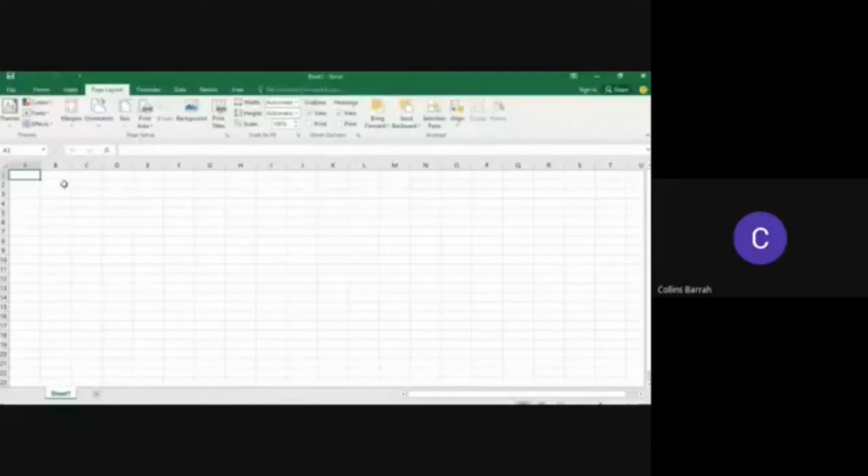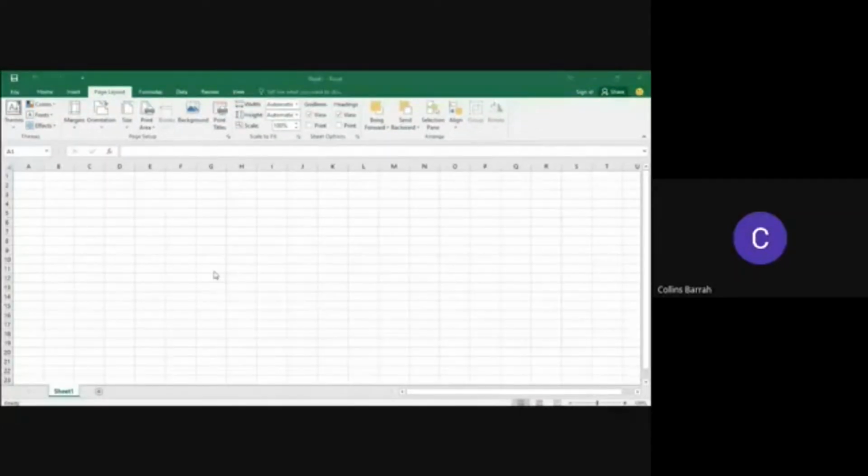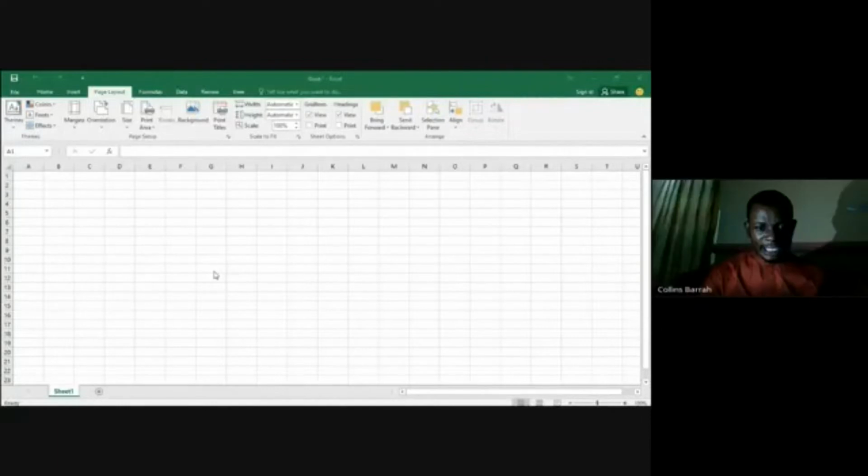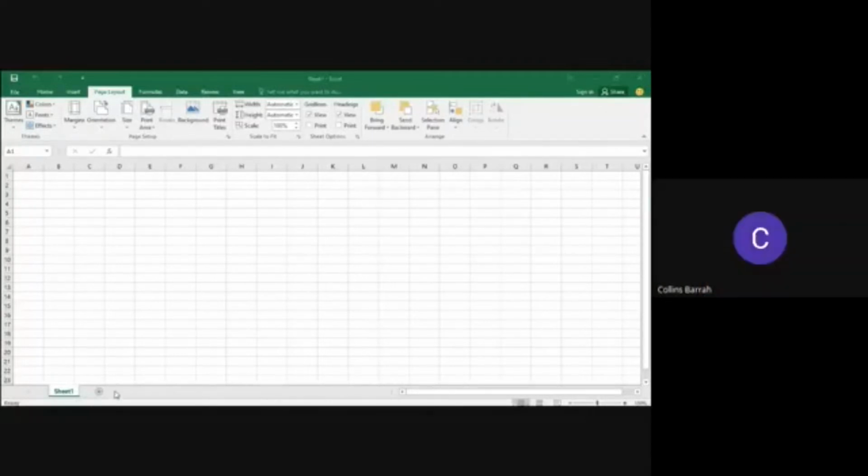Now, when you go into Excel, we call it an Excel workbook. Earlier versions, like Microsoft Office 2007, anytime you open Excel, you get 3 sheets arranged here for you: Sheet 1, Sheet 2, and Sheet 3. But these latest ones, they just give you 1 sheet.